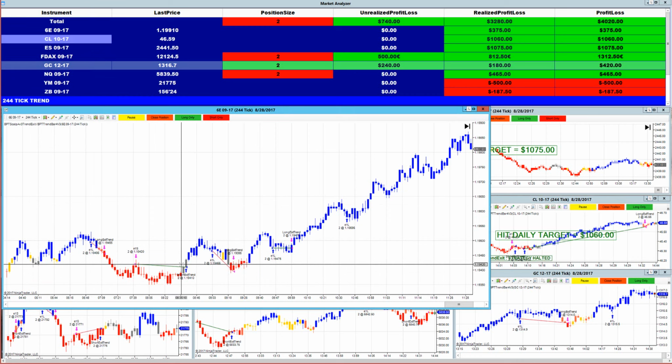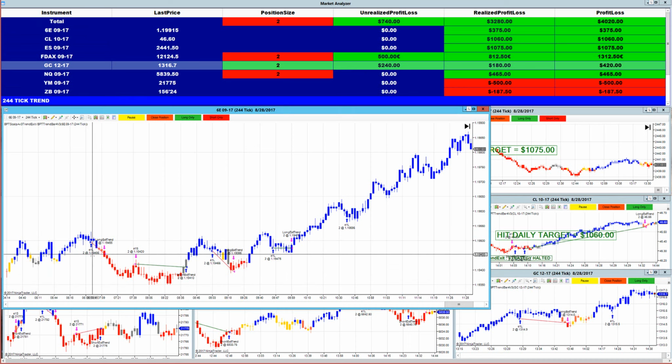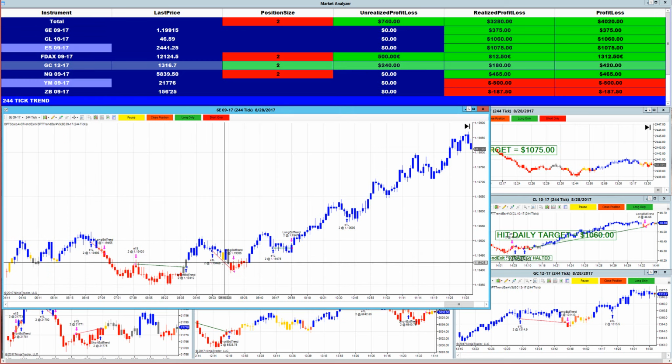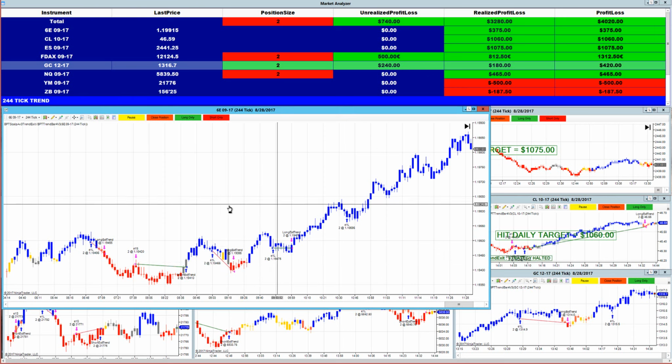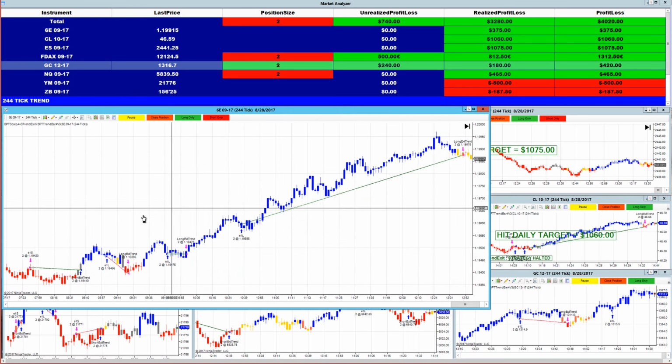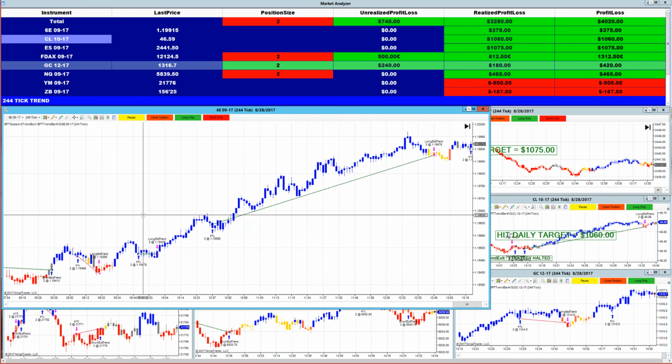And this is a typical example. This is going to happen on an ES, on a CL, on the DAX. This is not unusual to see. You start on a really hard time during the day. And then there we go. We were followed by one bad trade right there. Then a break even. And then we took one big one right. And this is what I'm trying to say.